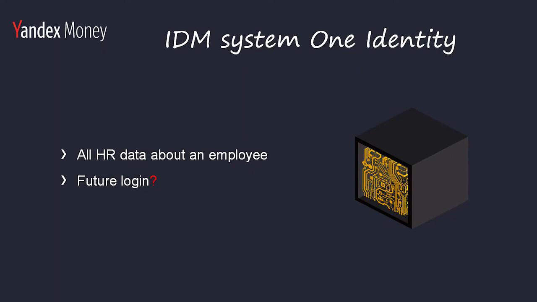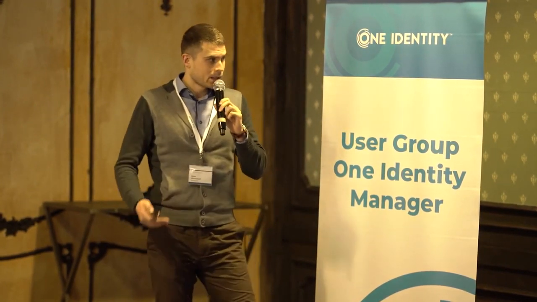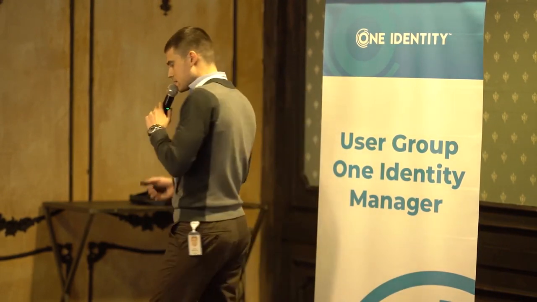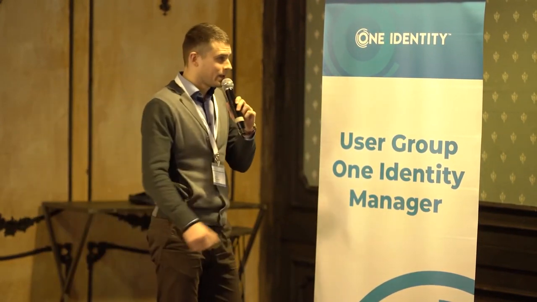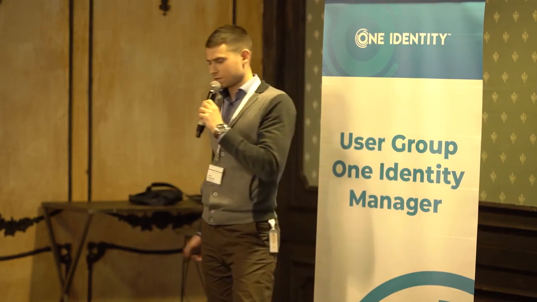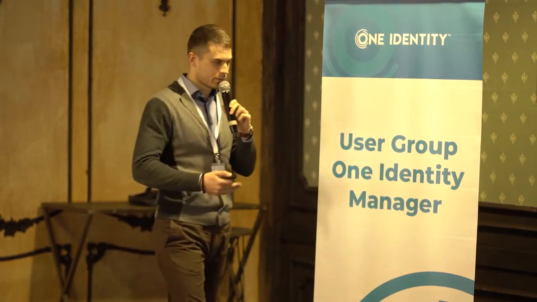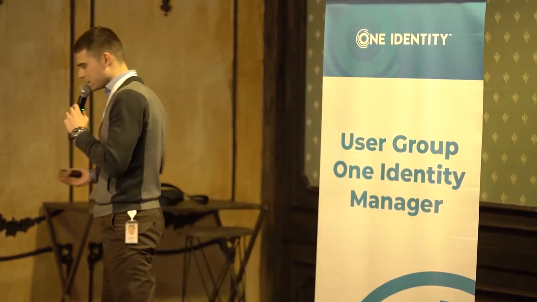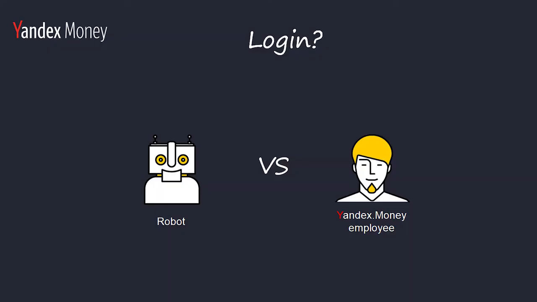So at the end of the story, we have the IDM, because it provides access. What does it need to provide all this access and entitlements? The HR information, the request, the manager's approval, and the login. I don't know about your case, but in our case, the login was invented by the help desk people. These are the people who received notifications saying that new people came with this name and surname. Let us make a good login for them. Ideally it would look like the name, for instance, or have some similar sound to it.